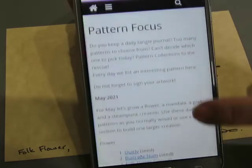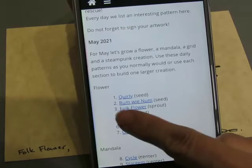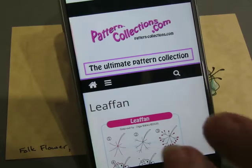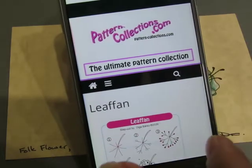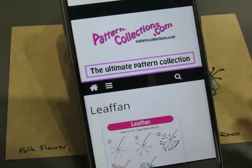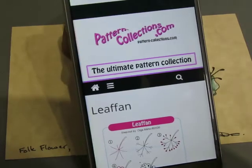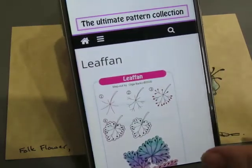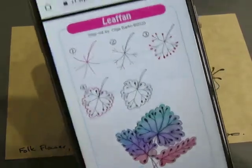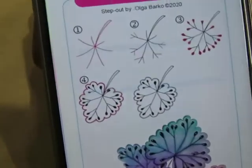We're going to scroll down and the next one we're going to do is Leaffan. I already started this. It's going to be this week, this whole month pretty much. All of the patterns are going to be three of them on each week. We're going to put into one drawing. So I've already started. And the second part is going to be this one called Leaffan. Easy one to do. Super easy. I'm going to zoom in.